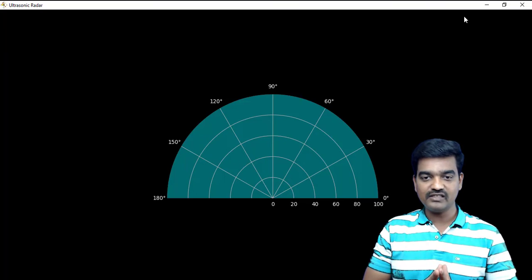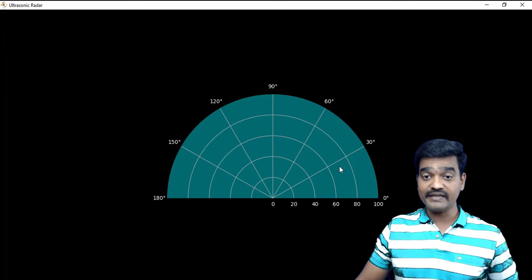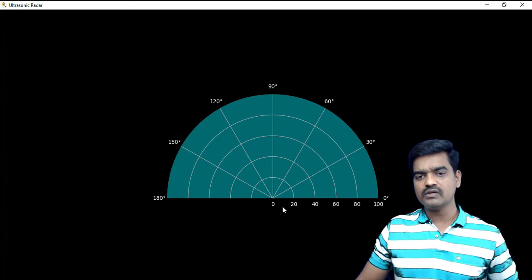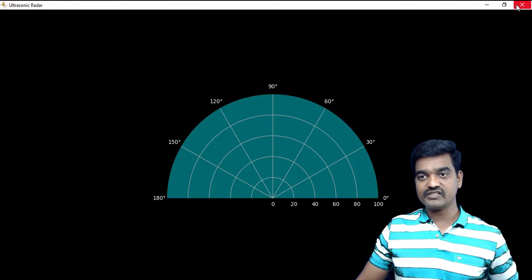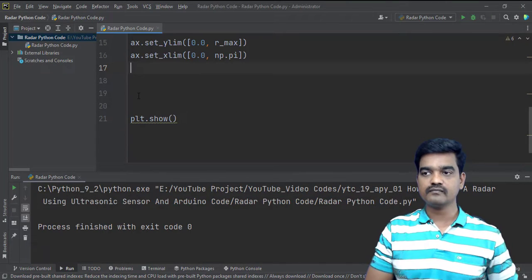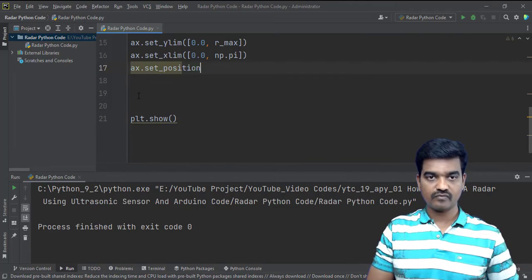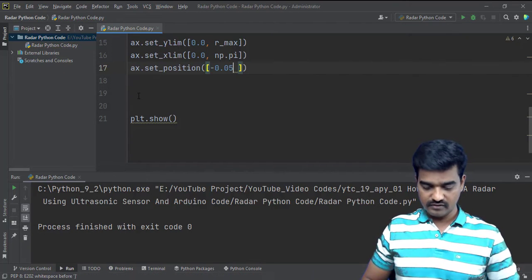Perfect. So we have 0, but the divisions of the angle need to be taken care of, and the divisions of the radius here also need to be taken care of. If you want to leave it this way, it is okay, but we can also have control over this. So let's try and understand how we can do that. Okay, so let us fix the position of our subplot, and to do that we have this command set position, and here we need to pass the coordinates where it is going to show the plot.